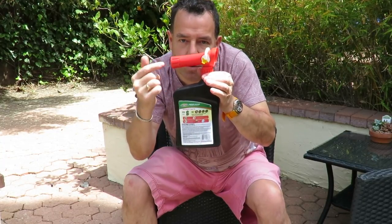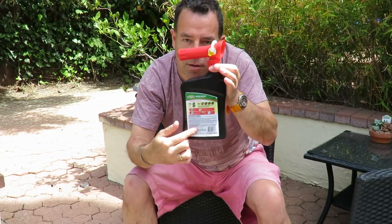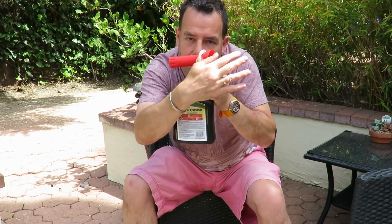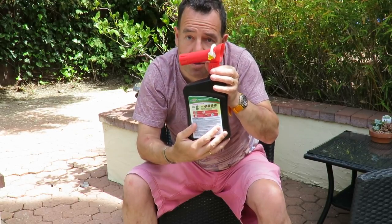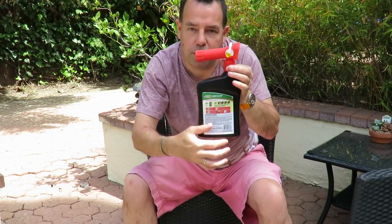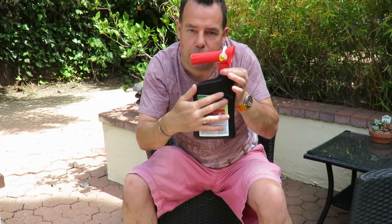As the water flows through your hose pipe and blasts out of here, there is a straw that comes down inside the bottle and sucks up a small amount to go out with the water. You get a minute amount blasted out with every bit that's sprayed until it will eventually suck enough out to empty the whole bottle. The water moving forward creates a vacuum, draws the liquid up from the inside only a tiny bit at a time, so the bottle will go down very slowly as you're walking around your garden.